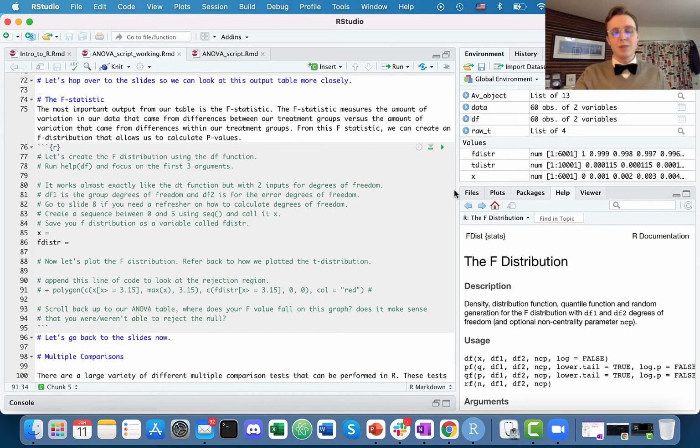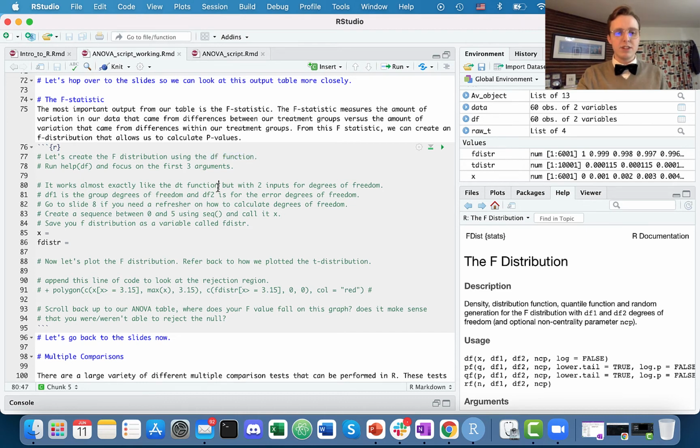Alright, so what we're going to do with this chunk of code is create an F distribution that will allow us to calculate p-values from our F statistic. This is going to be pretty much exactly like what we did with the T statistic and the T distribution. So we're going to create the F distribution using the df function.